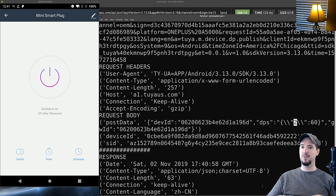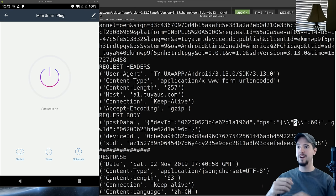And so if you just keep using all of their actions, you can fully disassemble everything this device can do. I now know that two is for timers. I bet if I set a schedule, it's a three. And I bet anything else you can do with it, maybe it's a four or a five and so on. So in this way, I can totally document this undocumented API, because you won't find any of this anywhere. You know, the Tuya web, oh, see, it turned off. So the Tuya website, they don't, well, actually, let's try that 1 second thing just for fun.